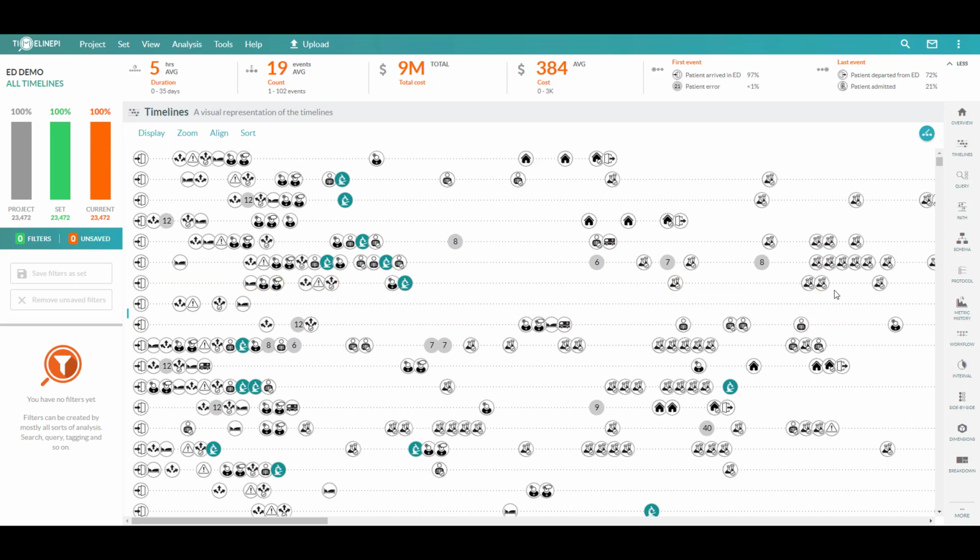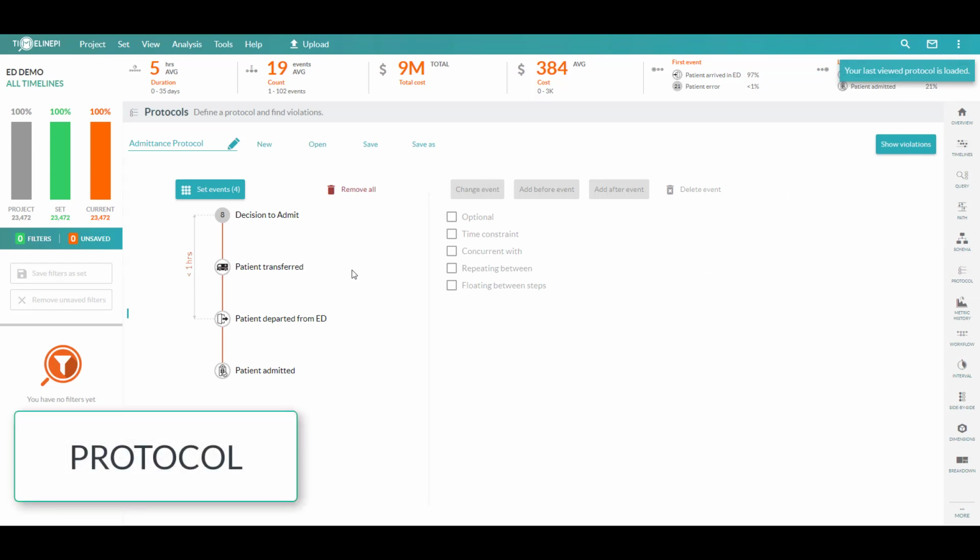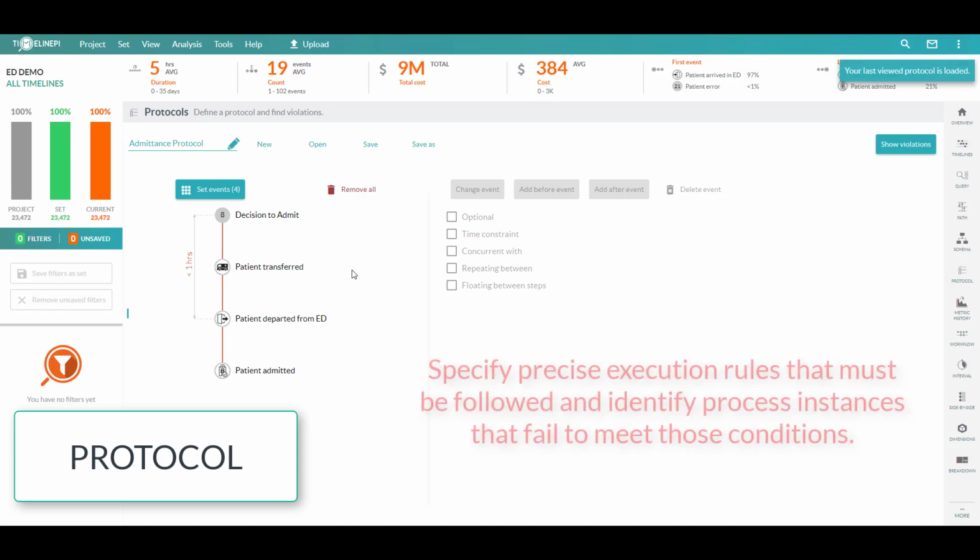The next thing we can do is start to monitor and alert based on just that. So using the protocol analysis module, we can look at things that we expect should be happening, right? Following protocols, what we expect our employees to do. And I want to be notified when we ever break protocol.